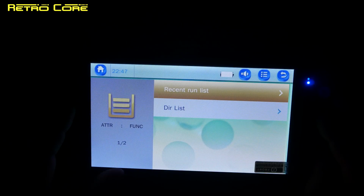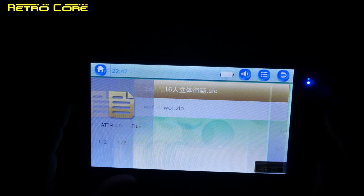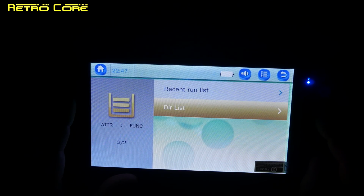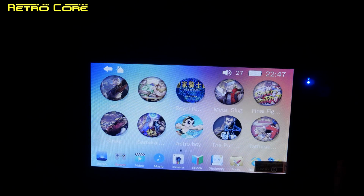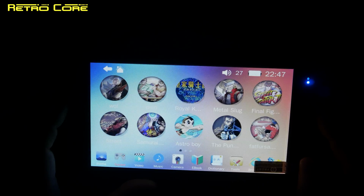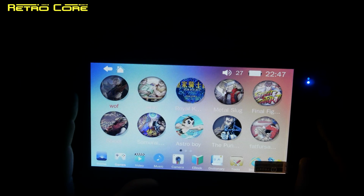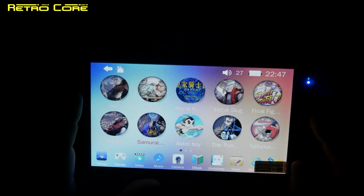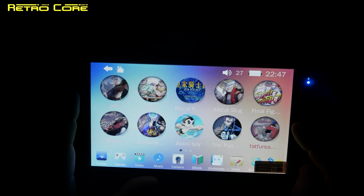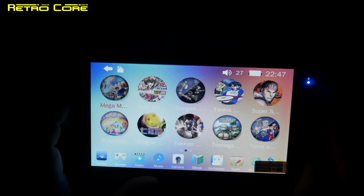No, we can still not access the SD card. I don't know how to access the SD card. There's no options on any of the screens. Okay, well, yeah. Let's take a look at some of the built-in games then. Okay, so we have Samurai Showdown there, Astro Boy, that's going to be a Game Boy Advance game. Punisher, that's Capcom CPS. Fatal Fury, that's Neo Geo, we've seen Neo Geo.